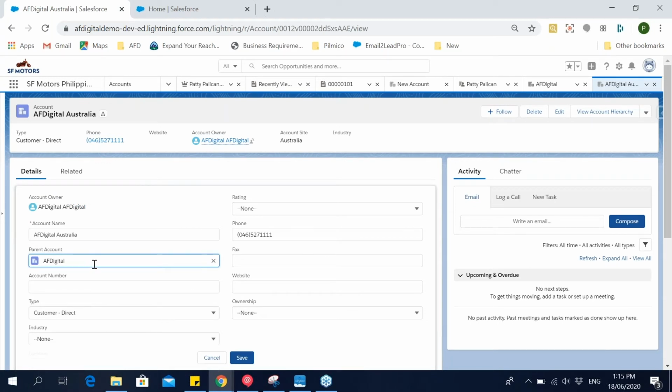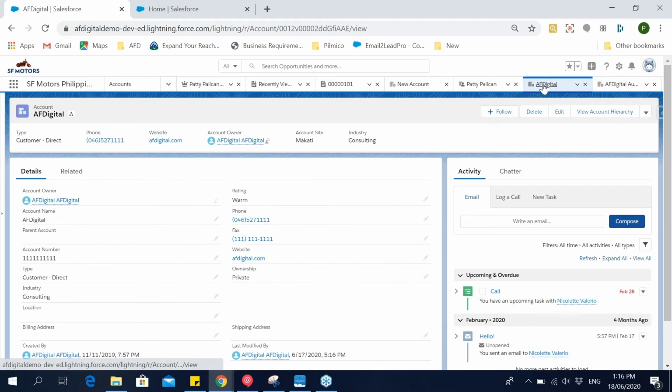So for each of the remote locations of AF Digital, I added AF Digital as the parent account. So when we go to the AF Digital account record, we can see here the view account hierarchy button.